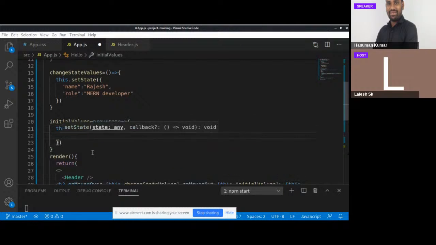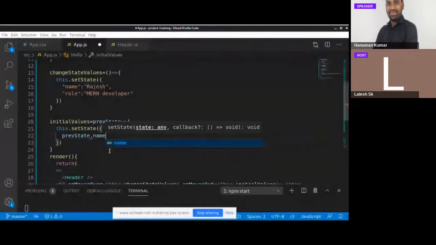So let me use prevState.name, and we are not able to use the prevState here. We are getting some kind of error.